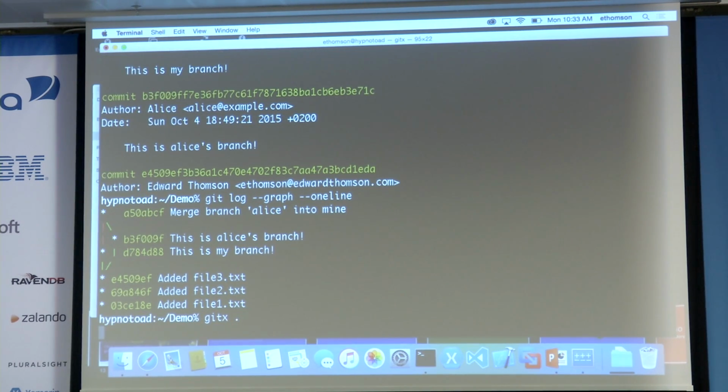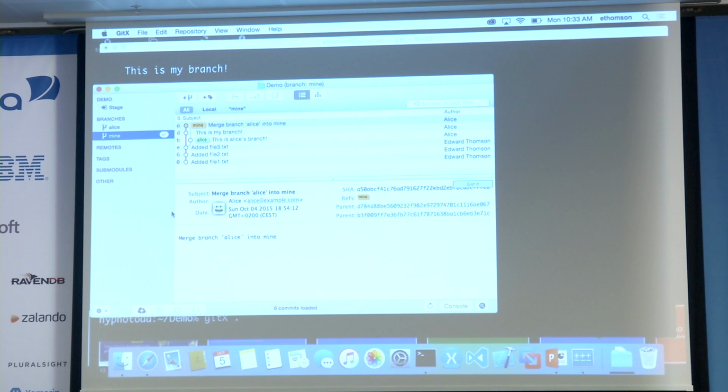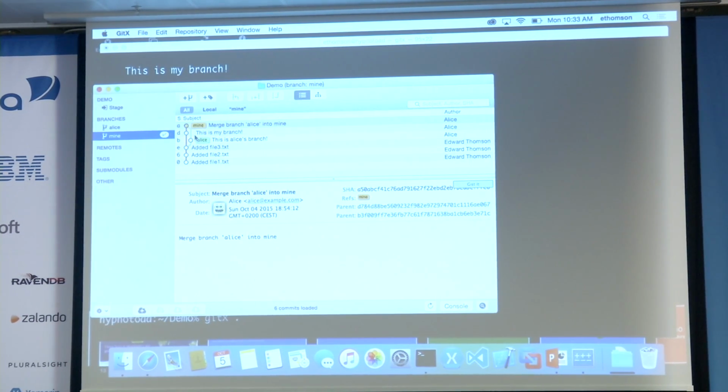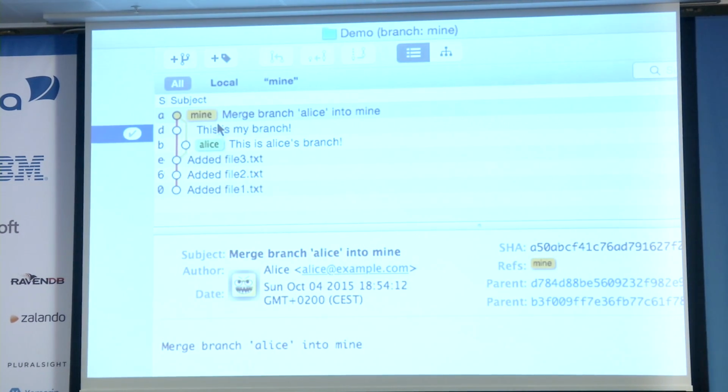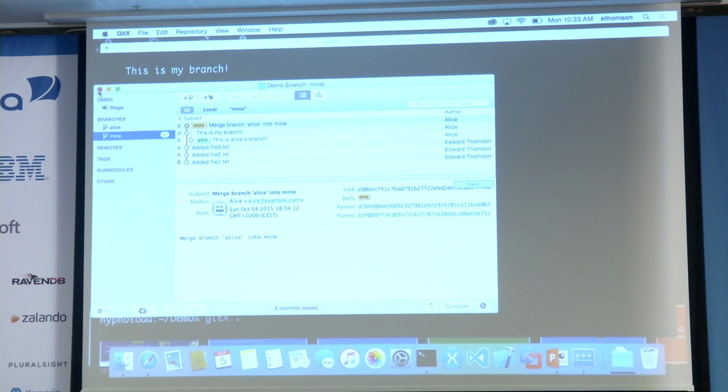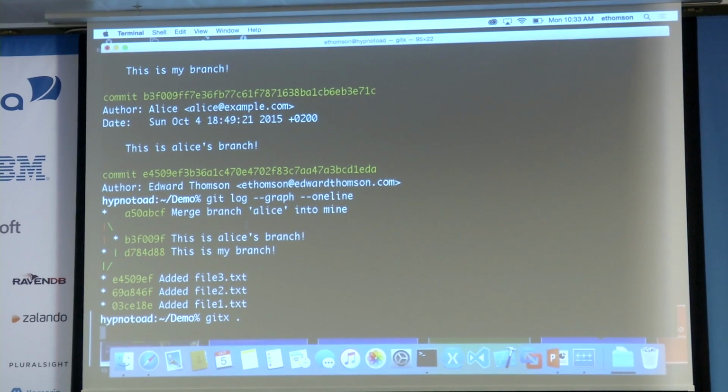There's gitk, there's GitX, which opened up way behind here. Pardon me, didn't realize I had audio. And they'll also show you this graph. So it's really just the websites and the default Git log that try to show you this linear list of history that's helpful. I like looking at the graph, because I think it really illustrates what Git is actually doing.